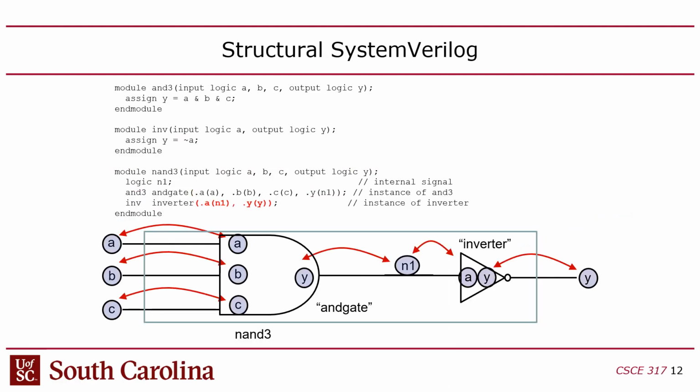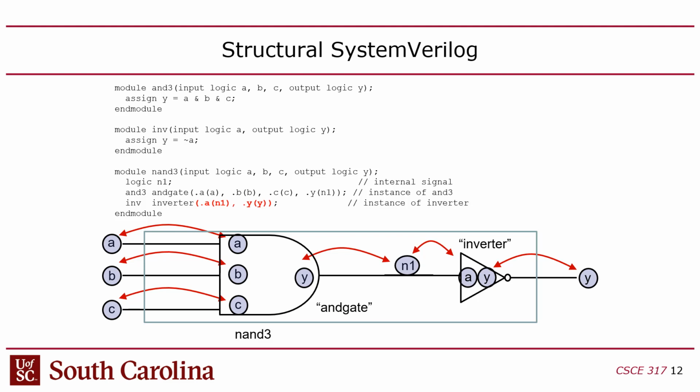Okay, and then the other issue that always comes up is this notion of how wires are called different things at different levels of the hierarchy. So what I've built here is a NAND gate as my top level. And inside that NAND gate, I'm instancing an AND gate and an inverter, right? So pretty simple, except it's not simple because, for example, the output of the AND gate is called Y inside the AND gate, right? But then inside the NAND gate, which is the top level design, it's not called Y, it's called N1, but it's the same signal.